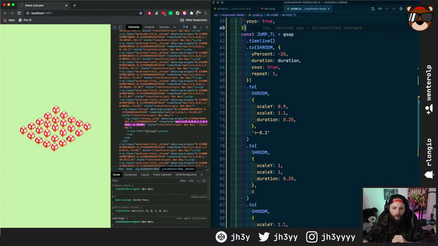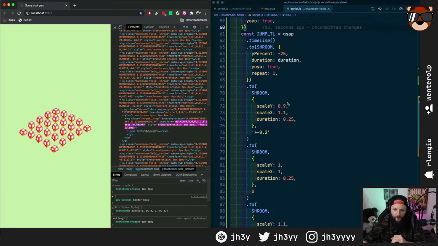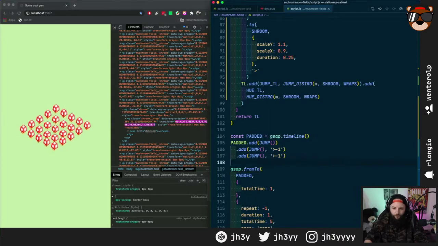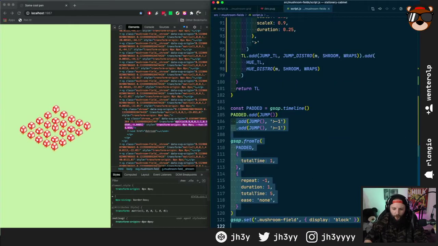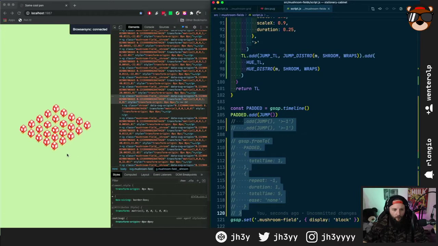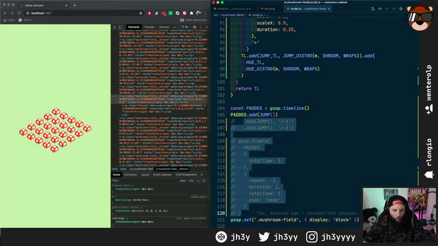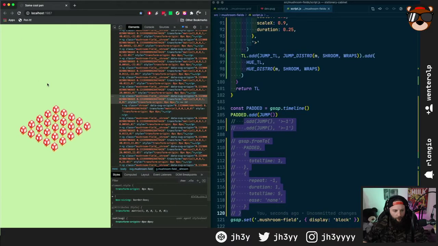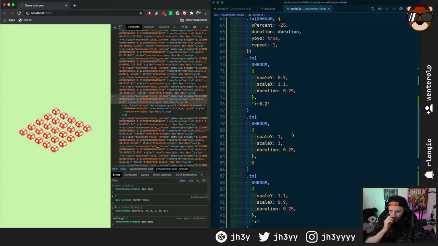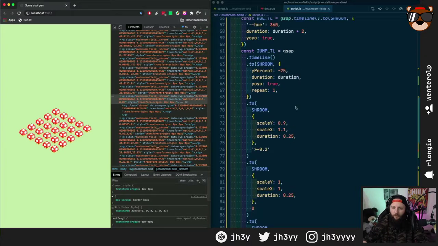But what happens here is, if I show you how this works, if we just took out this bottom part, you see there's just one jump. They go up and they come down, and actually that jump technically isn't right, but you get away with it.